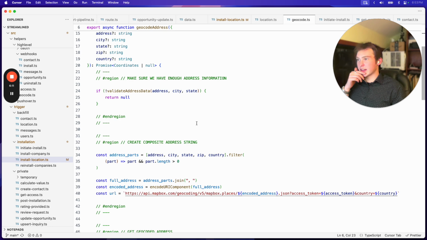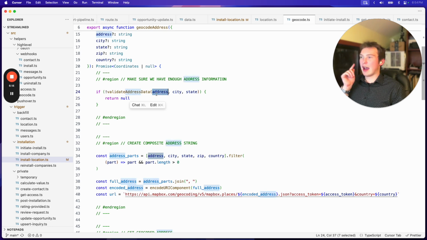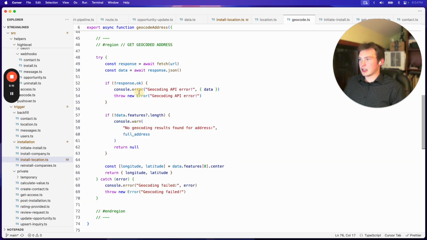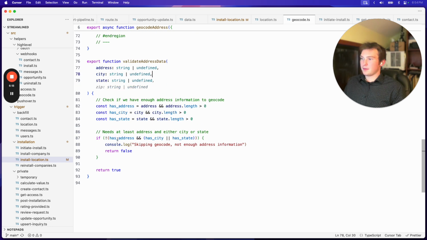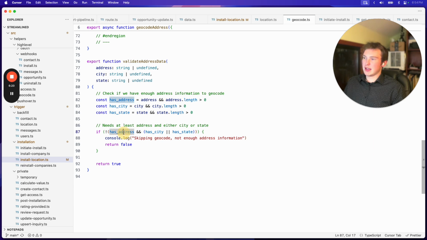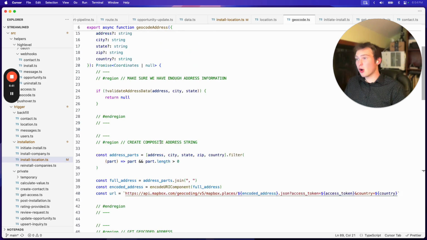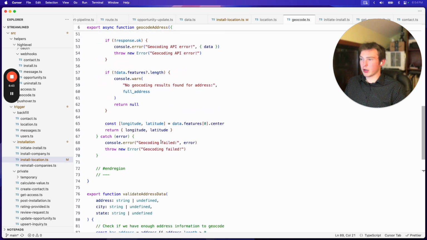So basically the way this works, if we don't have an address and we don't have a city or a state, then we skip, okay? And they don't get geocoded. So we have to have, at minimum, an address and a city or an address and a state. Hopefully that makes sense. So if they don't have both of those, then we're not going to encode them.